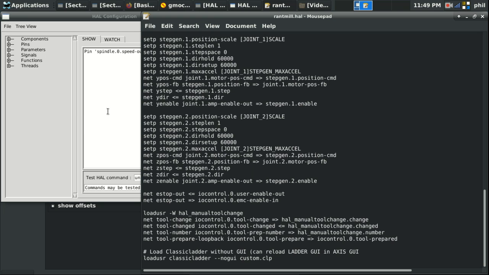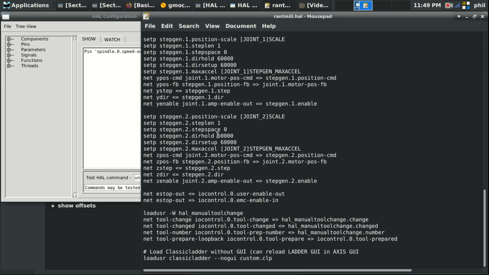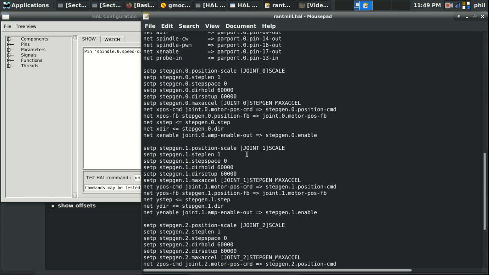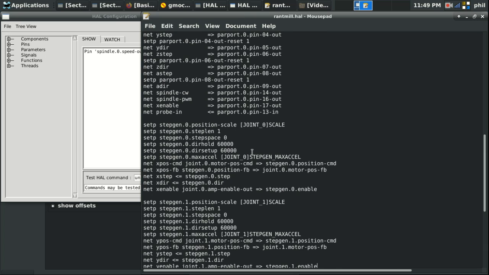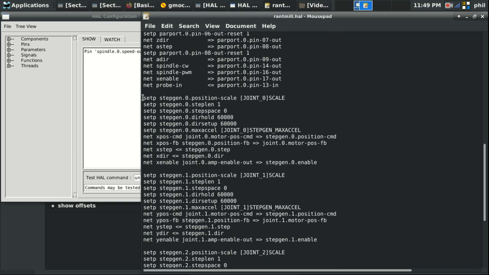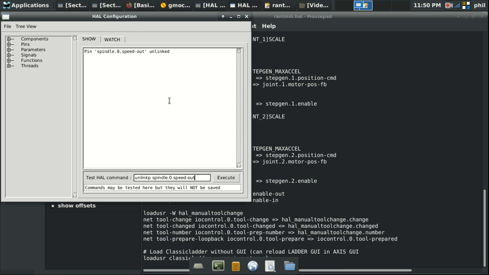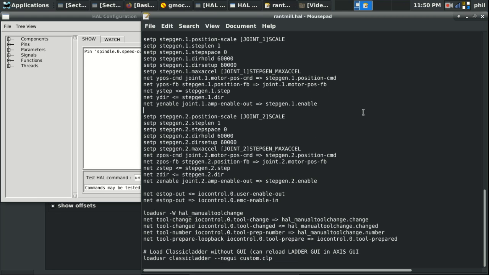And you can use this to change values inside of here. If you need to make a slight adjustment to basically anything that you see here that has a setp, you can go in and make changes inside of HAL configuration and not mess up your HAL file to a point where you have to reinitialize your entire machine.